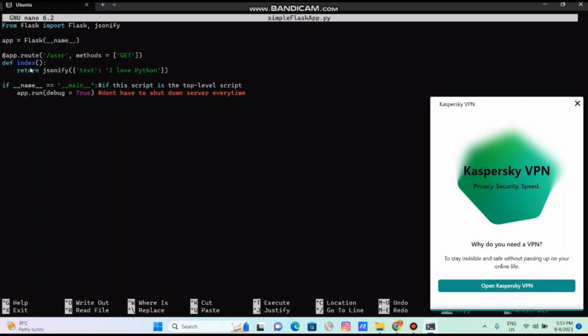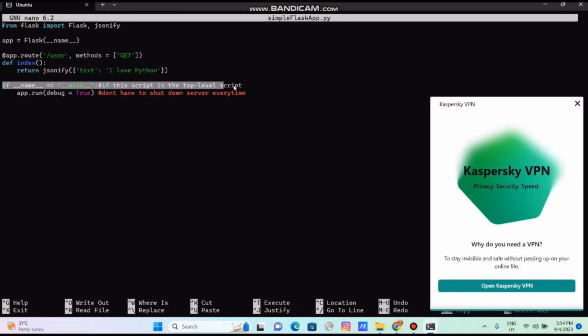That means if you write localhost /user, then it will execute this function index. Index is the function definition name. And then this function will return JSON text, I love Python.